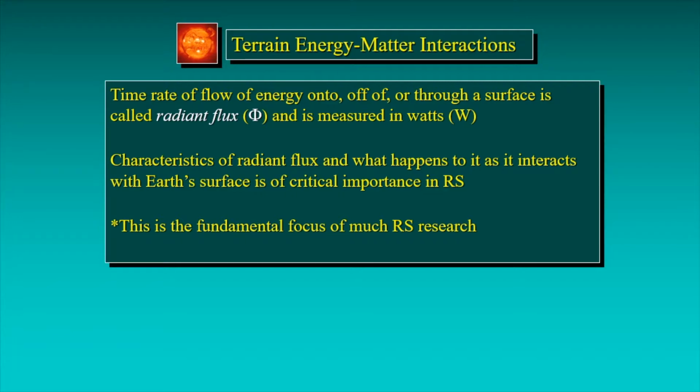So if we carefully monitor the exact nature of the incident or impinging radiant flux in various wavelengths and how it interacts with the terrain or various types of materials, it may be possible then to learn important information, again, about the terrain or different types of Earth surface materials.